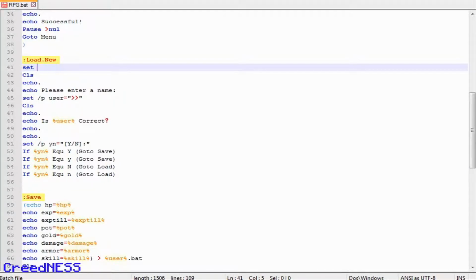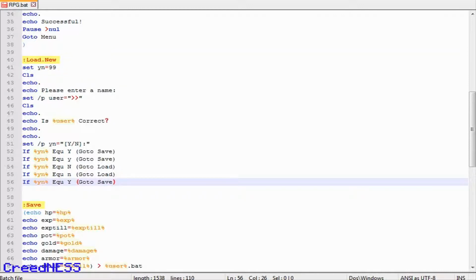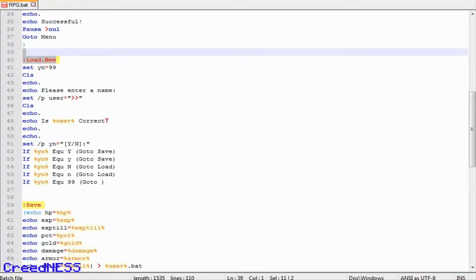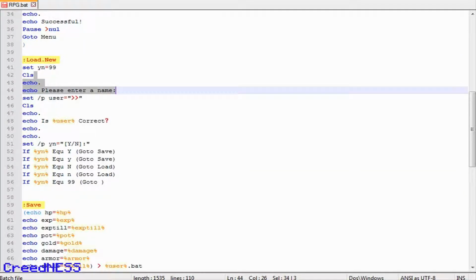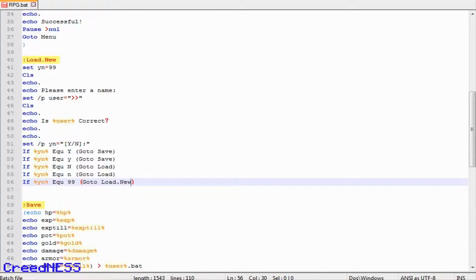We're going to set yn equal to 99, and if yn equal 99, we're going to go to, well, if we go here, it's going to ask you for a new thing. Actually, that'll be fine for now. Load.new. Might change it later, though.